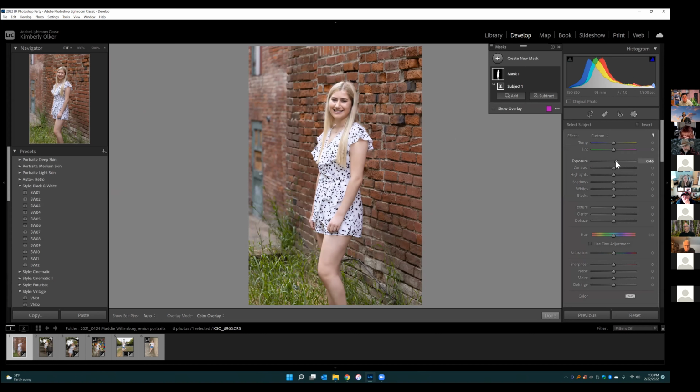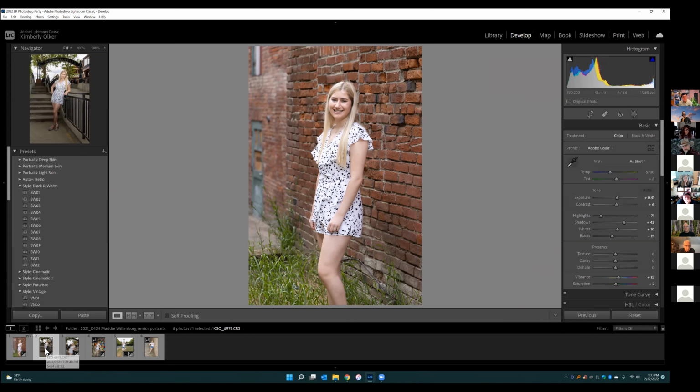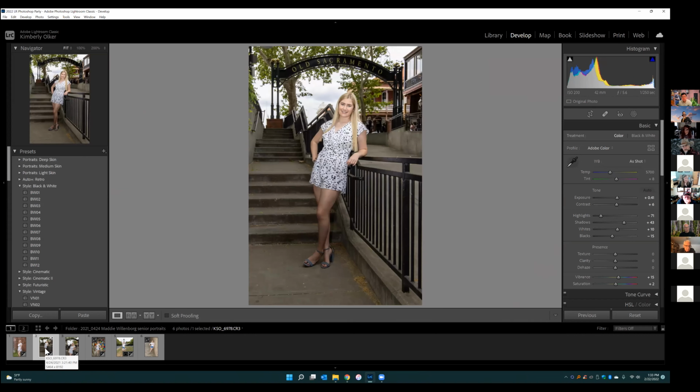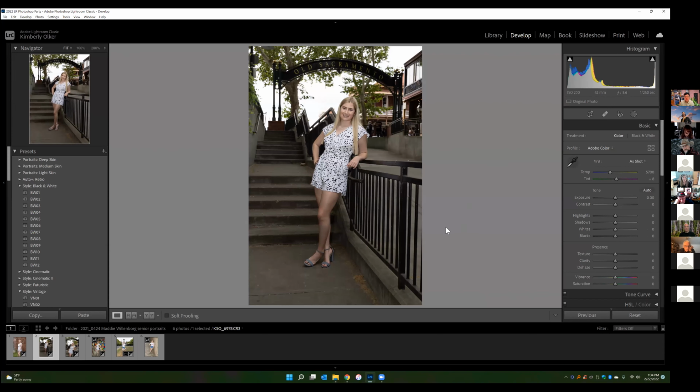Let's say I'm just going to brighten her up just so you guys can see. Not that I would normally do it like this. So then I go to the next picture, and on a PC, Control Alt V copies all the settings from the prior one. I would not normally do this with two different settings, but oftentimes I'm photographing one setting. They were photographed one after another, and I liked my changes in the first one. I can Control Alt V. It just did the same changes here.